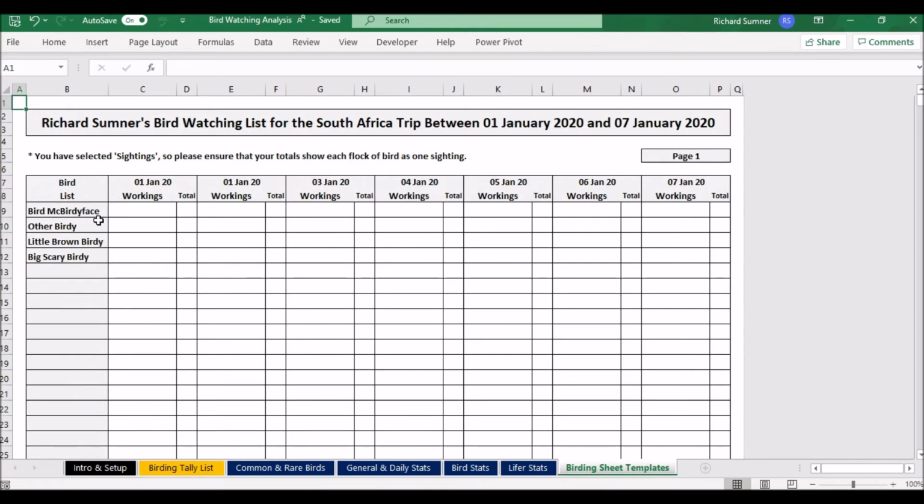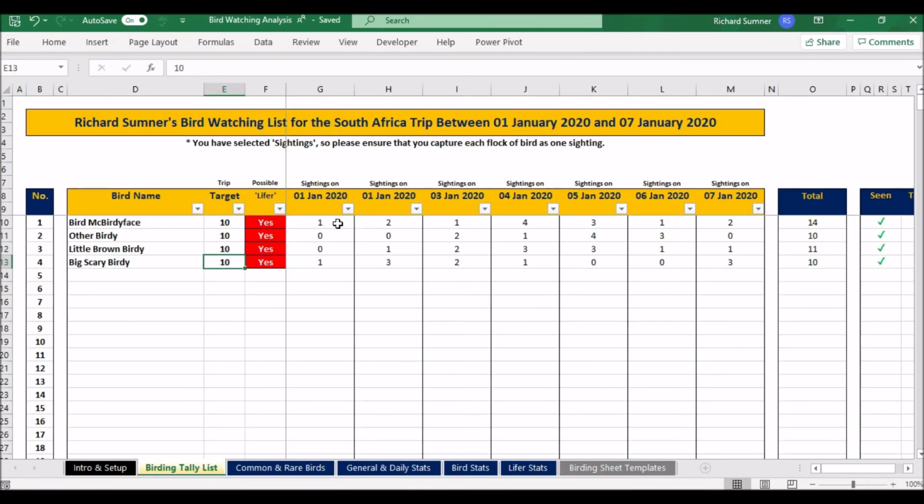My dad will scribble in here workings, how many birds he's seen, and then at the end of the day he'll put in a total for the number of birds that he's seen for that day. Then what he'll do is he'll go back, get on the laptop, and put in the totals that you've seen on each day of each of the different birds. So that's what you need to enter up until the end of the lifer to get the printout. Get the printout. Once you've got that, come back once you've seen the birds and put the numbers in here.